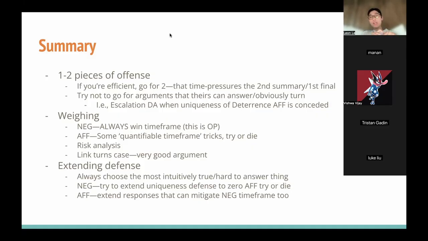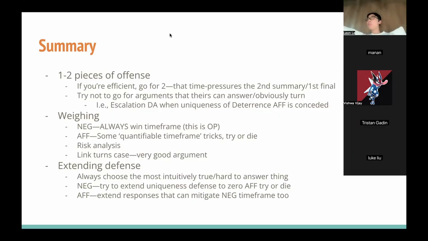And we would do this meta weighing that's like you should prefer a quantifiable time frame because A, it minimizes judge intervention. Having clear numbers to compare means that the judge does not have to intervene as to what they think is faster. And B, it's also just more specific. So even if their impact happens fast, only we know that our impact happens at exactly X time. So that is an AF.